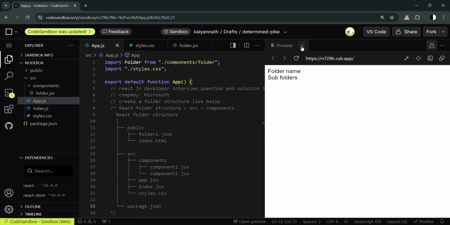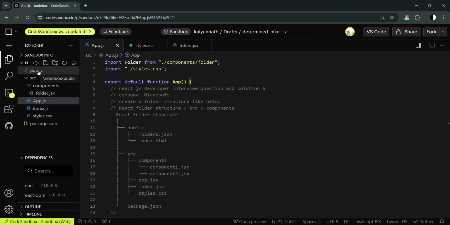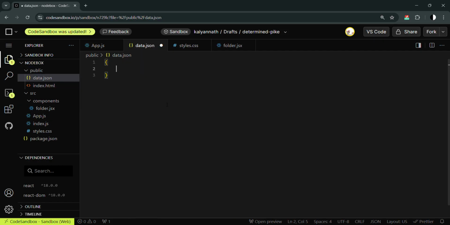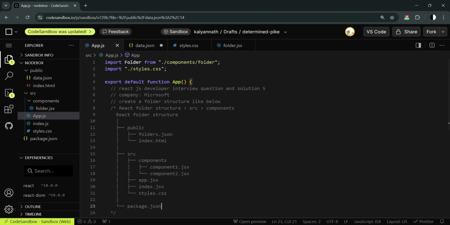For that, we're going to use a JSON file. I'll create one here, let's say data.json. I'll start a JSON with a key called name, and the first folder name is the root folder: React folder structure.